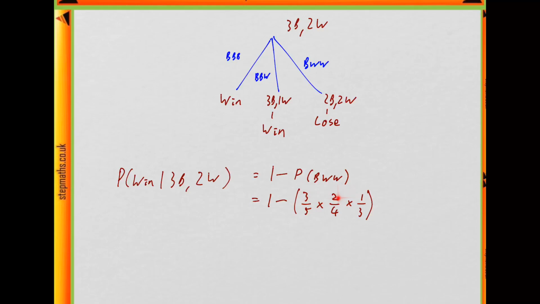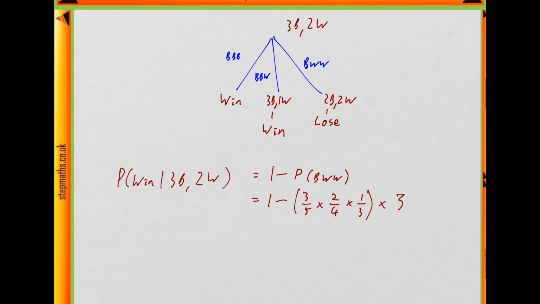So sooner or later, I'm going to have to draw 1 out of 2 white balls, and then the other one. So that's a 2 and a 1 on top. And I'm going to have to draw 1 out of the 3 black balls. That's going to be a 3 on top. So for instance, if I had white, black, white, it would be 2 over 5, and then 3 over 4, and then 1 over 3, but the numbers on the top are still the same. The numbers on the bottom are still the same, it's just the numbers on the top change order. So because there's 3 different orders this can go in, actually all I have to do is multiply this by 3, and that gives me the answer.